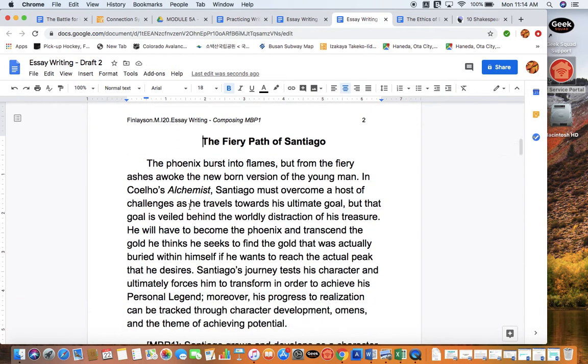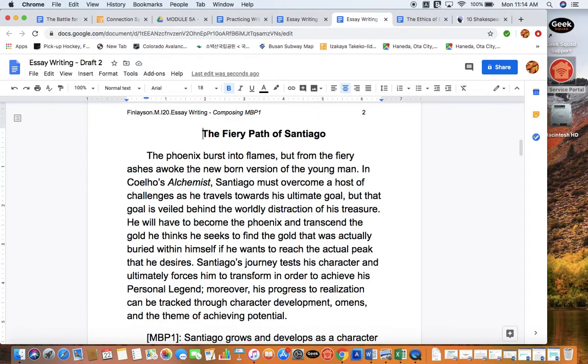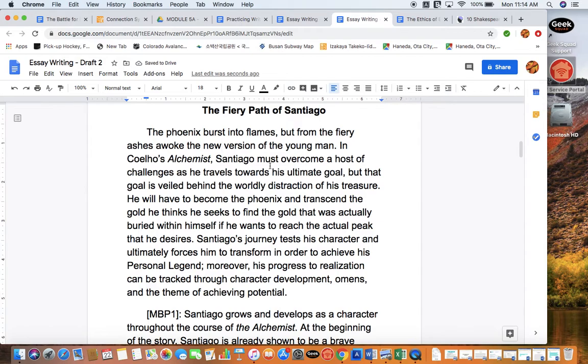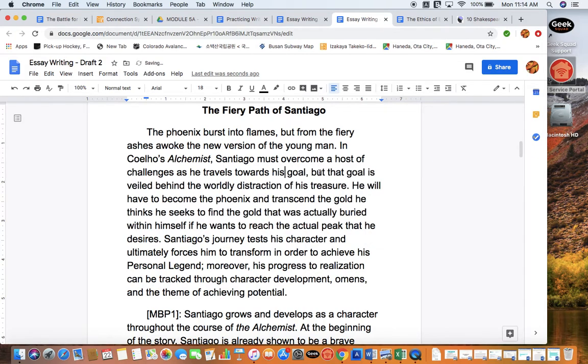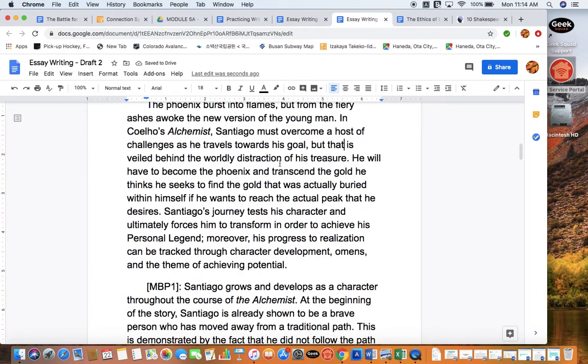And let's move into the main process here. So the phoenix burst into flames, but from the fiery ashes awoke the new version of the young man. In Coelho's Alchemist, Santiago must overcome a host of challenges as he travels towards his goal, but that is veiled behind the worldly distraction of his treasure.